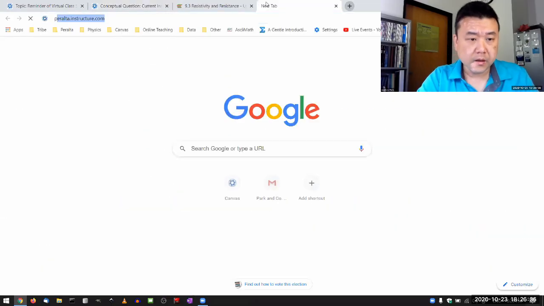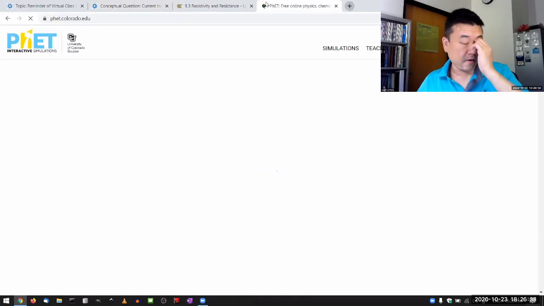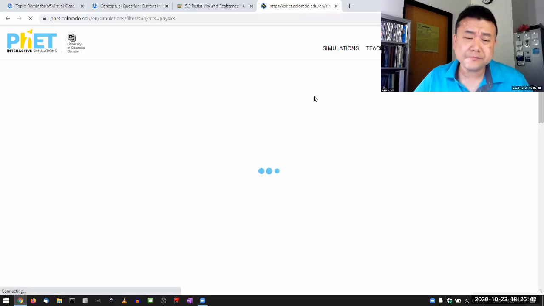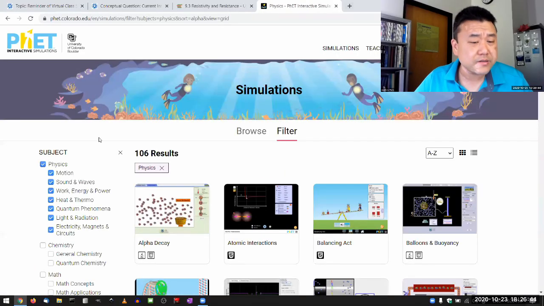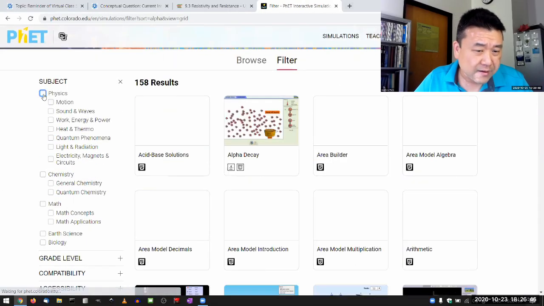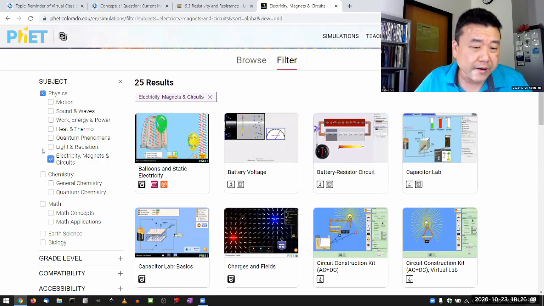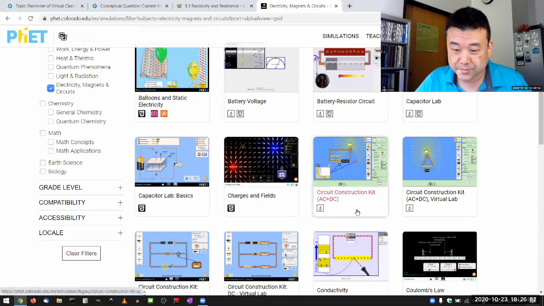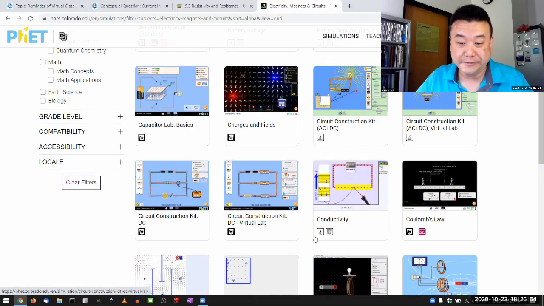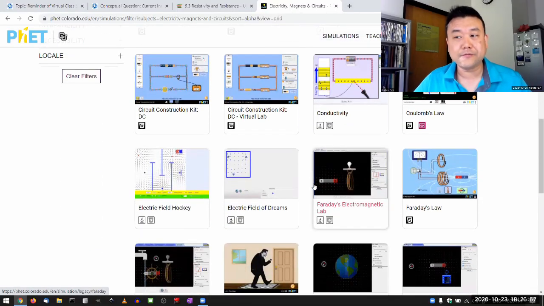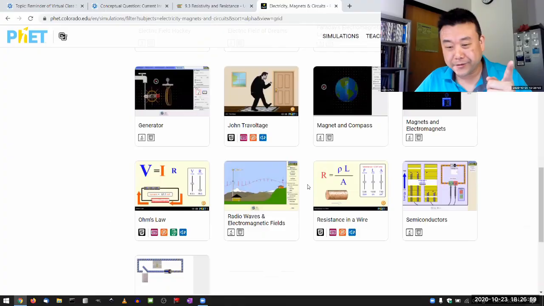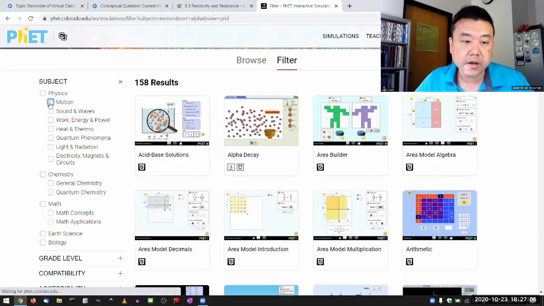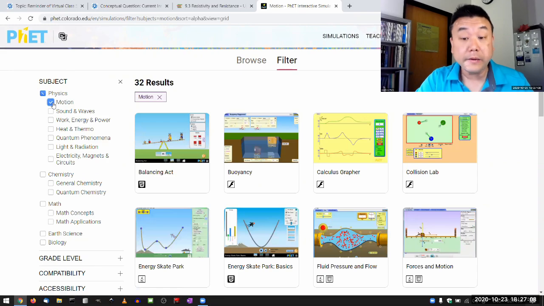Now, let me go to the simulation. A brief explanation of why: the water analogy is useful, but I initially wanted to find the actual electricity simulation, and none of these simulations do what I wanted to do. So that's why I have to go to the water analogy, because they do have a pretty good fluid dynamics simulation that does exactly what I wanted to do.